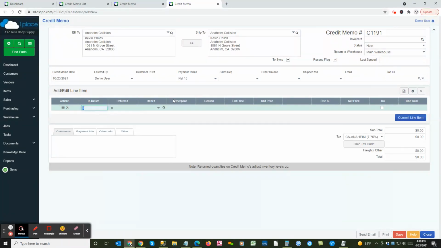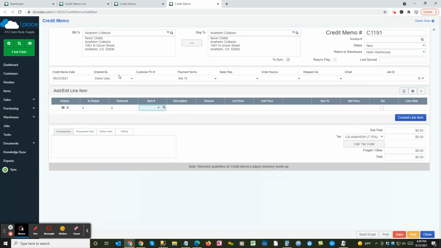The reason we need that is if customers call and they want a request for an authorization to return parts, if your company has a policy of requiring an authorization number, you can go ahead and create the credit memo, give the customer the authorization number, and put down the quantity you expect them to return and the item that you expect them to return.